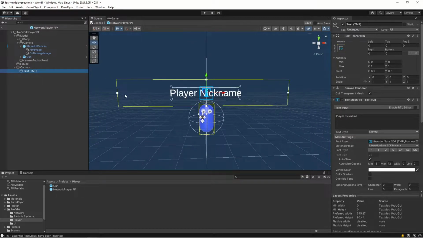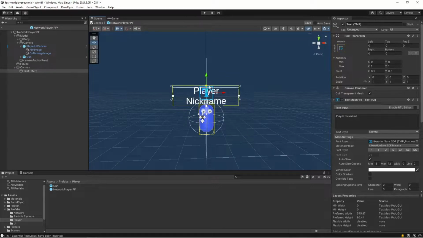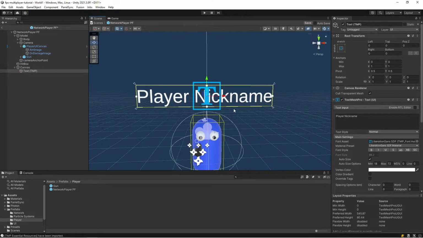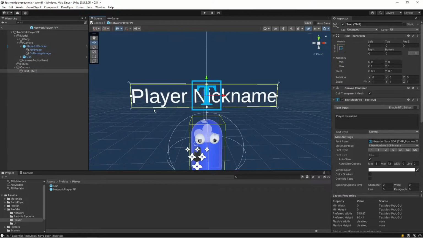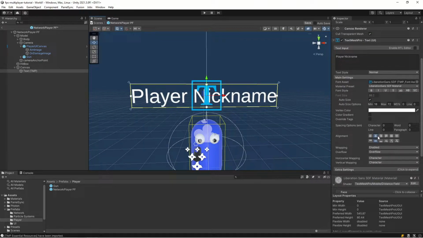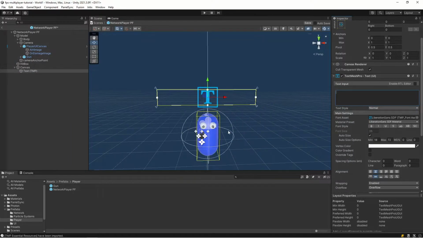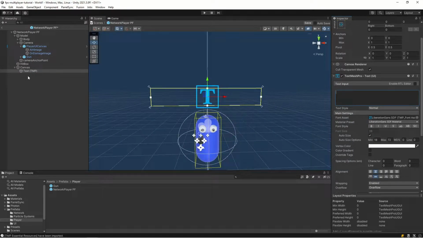So actually our text box has changed its size so it doesn't fit. Right, now we're sort of done. So that looks okay, and let's make sure that it's fully centered. And now we can get rid of that name, so we don't have to display a name as a starter.